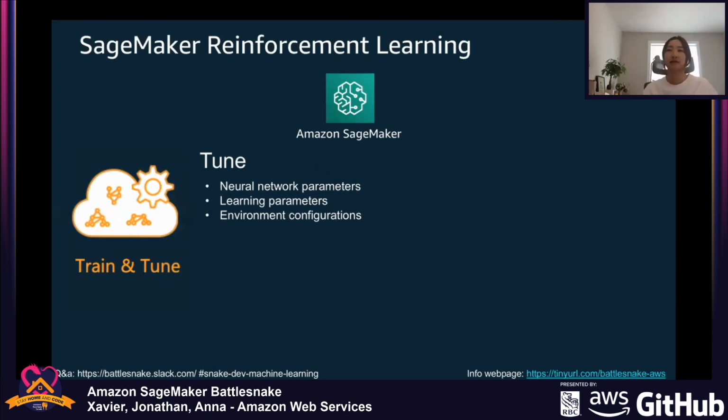Right. So assuming that we have already trained our snake policy and the agent using SageMaker RL, now we're coming to a stage where we decide whether we want to tune the policy. When we talk about tuning, we have different options to go forward. For example, how to decide the better neural network parameters, the structure, how do we better configure the learning rates? And of course, when we decide the simulated environments, how do we put appropriate configurations in terms of the state representation and reward shaping, etc. Next slide, please.